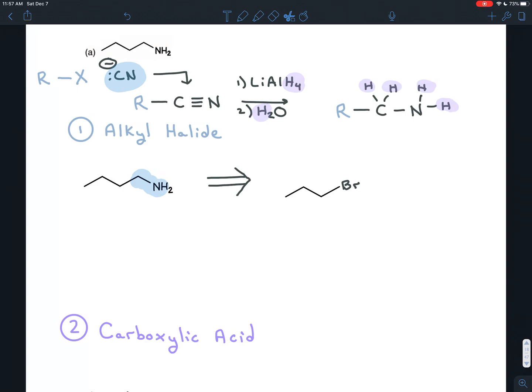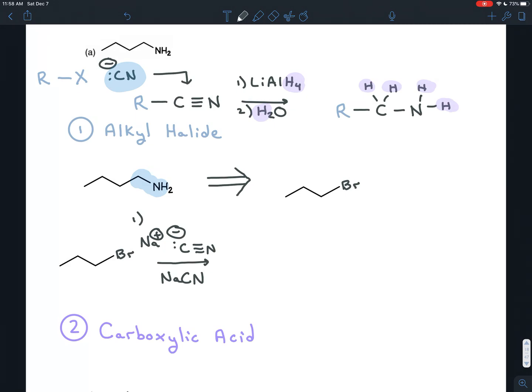Okay, so now that we sort of thought backwards, let's fill this in and think forwards. If we have this alkyl halide, we can treat it with a cyano nucleophile. So really that's CN minus, where the carbon and the nitrogen are triple bonded to each other. But oftentimes the negative charge on that carbon is being stabilized by a cation like sodium. So you might see that written as NaCN. That's really a cyano nucleophile. That's your first step.